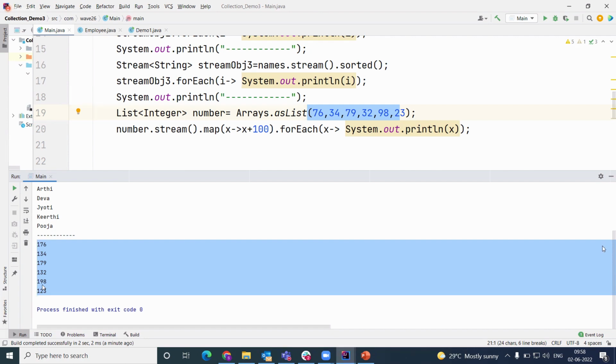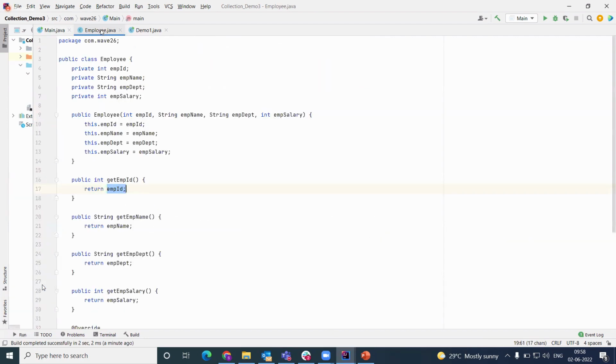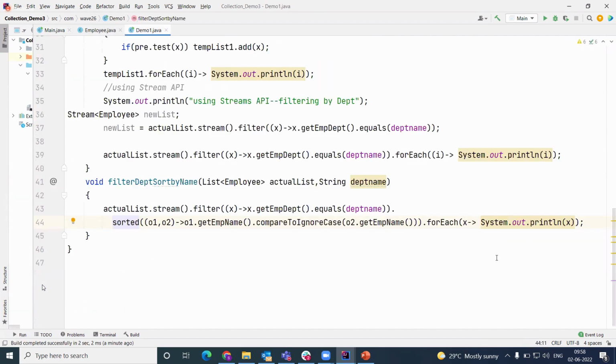All right. So let me use map. I want to display only the name. I want to store only the names of employees belonging to the IT department using map. So come along with me. Let me give a try.